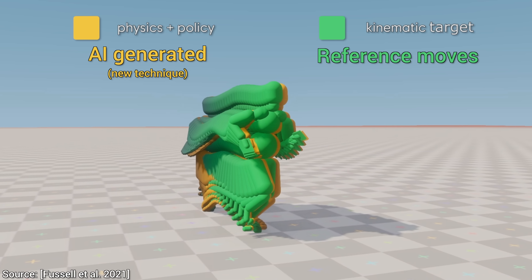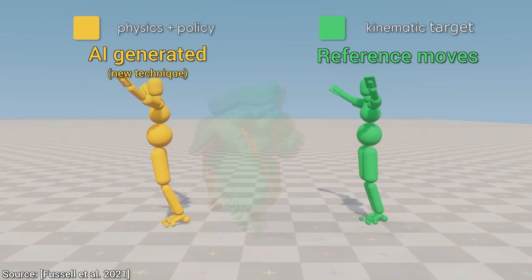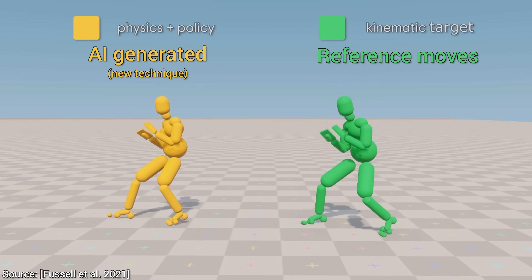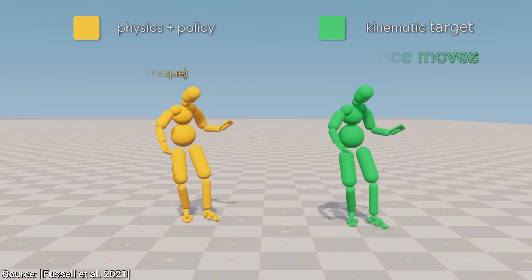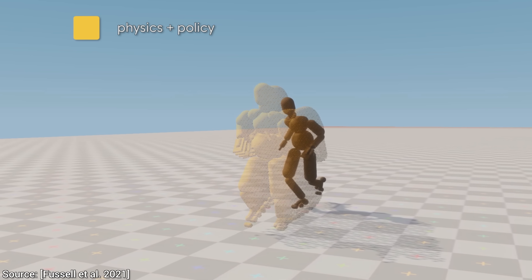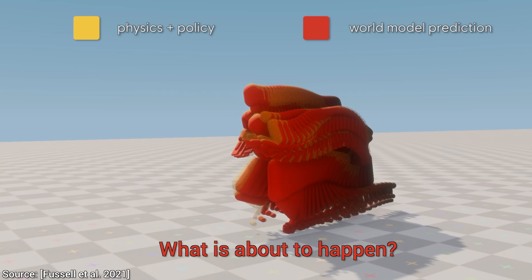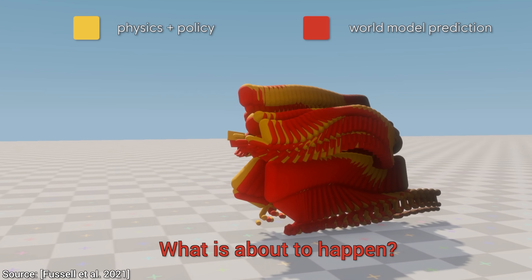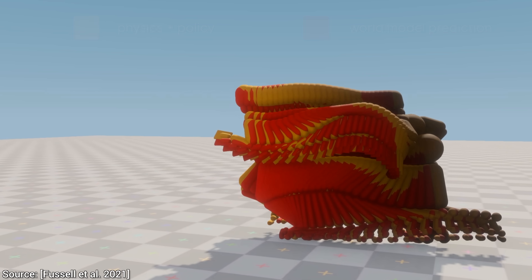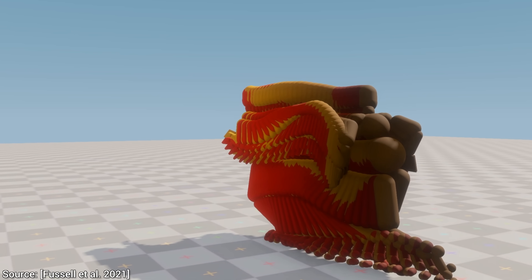But wait, does this even make sense? Aren't we just inventing a copying machine here? What is so interesting about being able to copy an already existing movement? Well, no — we are not copying here, not even close. What this new work does instead is that we give it an initial pose and ask it to predict the future. We ask what is about to happen to this model. And the result is a messy trail. What does this mess mean? Well, actually, the mess is great news — this means that the true physics results and the AI predictions line up so well that they almost completely cover each other.